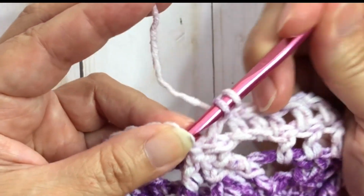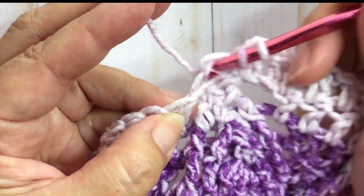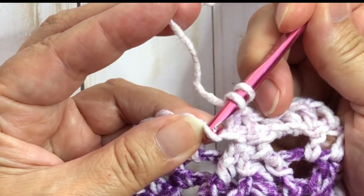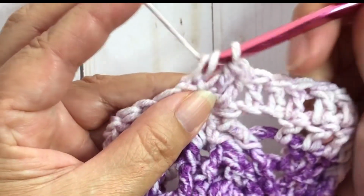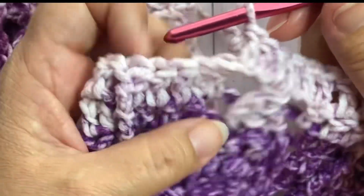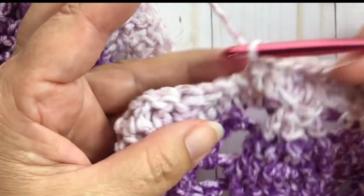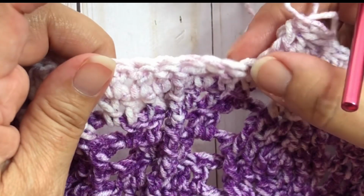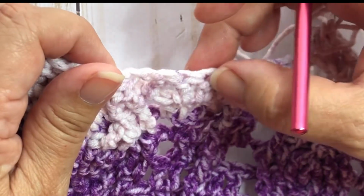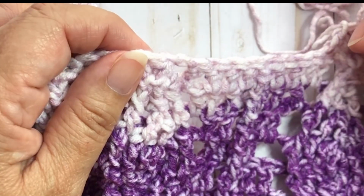So this is the first chain of that chain 2. You have to find it and work with it a little bit. And a double crochet in the next chain. I just don't want to put both of those in that spot and create a bunched area. And then we continue. Double crochet across, all the way across. So double crochet, double crochet, double crochet. Double crochet in the modified stitch, and then 1, 2, 3, 4 double crochets, and 1, 2. And I will have 57 double crochets when I finish this row.